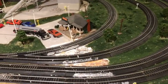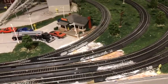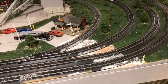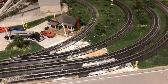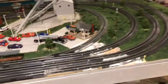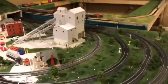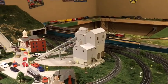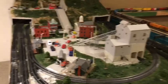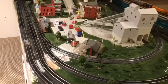Probably doing the red crossing, because I had one there, but I ripped it out because it cracked and was really bad, and it was misshapen and all kinds of stuff happened to it. So probably redoing that, and then of course just cleaning the track and getting some trains on, because right now there's no trains on it. As you could tell if you watched my video from yesterday, one of my 2 videos, I went through my whole collection. So all the trains on all the layouts and everything came off so I could do that video. So none of them have been put back on.